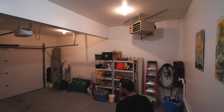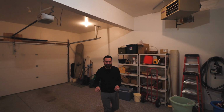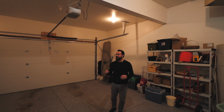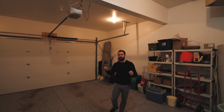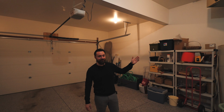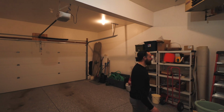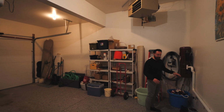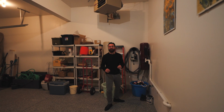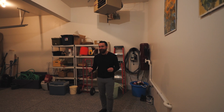But down here in this garage, we do have an epoxy floor, which is gonna keep everything super clean. I mean, the garage is completely finished and drywalled, so it looks fantastic. As well, there is a heater in here as well. And then you can see back here, we do have a central vac system that is plumbed into the entire house. And what I really like about having the central vac in the garage is for vacuuming out your cars. It's a huge luxury.